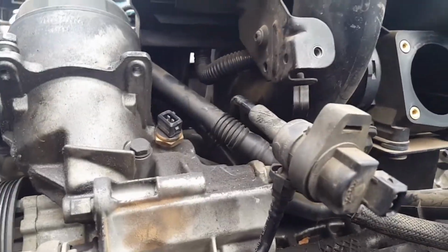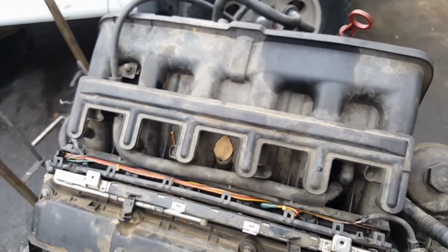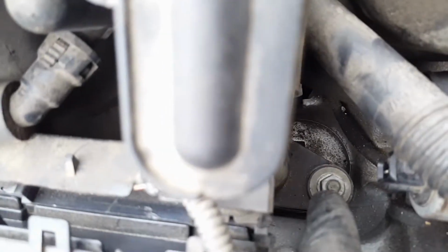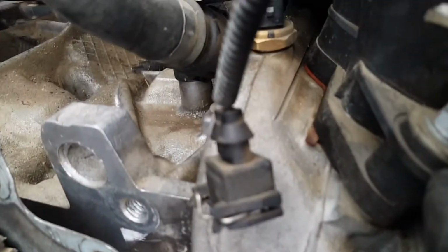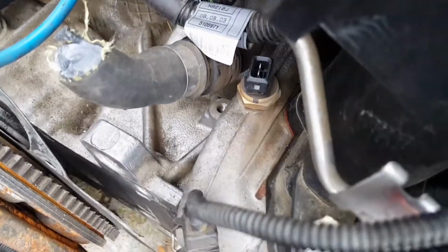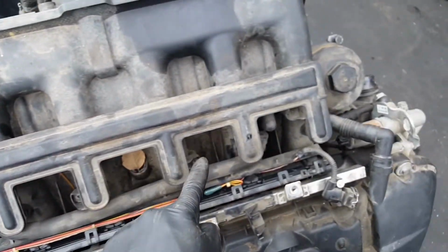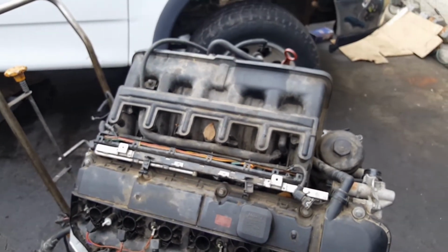And then once we have that, we're gonna take the little top off. And then we're gonna take this little reel off with the T25, get it out, and then after we're done, we're gonna take those 10 millimeter nuts from there. It's gonna be 1, 2, 3, 4, 5, 6, and one more right here, 7. Where is it? 7 right here. So we're gonna take 1, 2, 3, 4, 5, 6, and 7. 10 millimeters. So let me go ahead and do that, and I'll be right back.